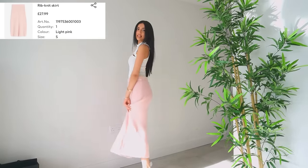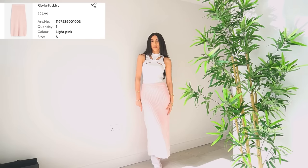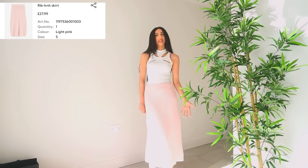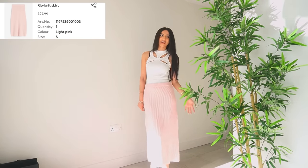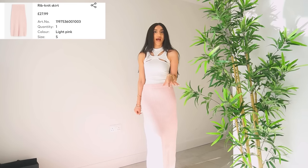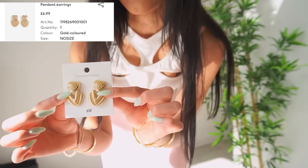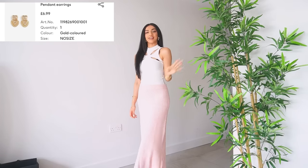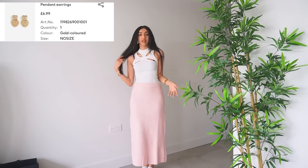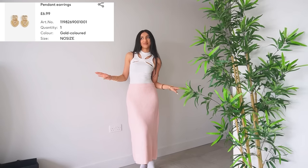Next up in the haul is this knitted baby pink maxi skirt. I have a few pieces like this in very neutral colours and they're always very fitted like a pencil skirt, but this one flows out towards the end which is very unique and so comfortable — it feels like you're not wearing anything. I've paired it with the same tank to show you what it looks like. I don't have a lot of pink in my wardrobe so I thought I'd mix it up this autumn and incorporate some colours by doing pastel versions. This was also a great opportunity to show you some of the jewellery I got from H&M — they're honestly so cute. I did buy this skirt as a pair with something else when I was shopping online, so I'm going to show you because I already had a vision in mind.